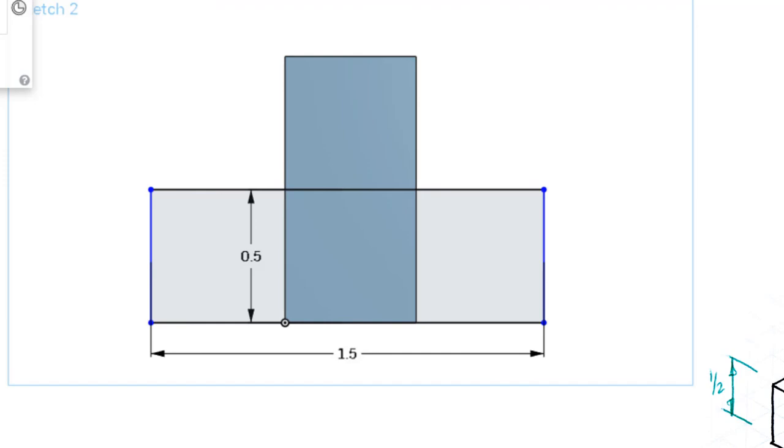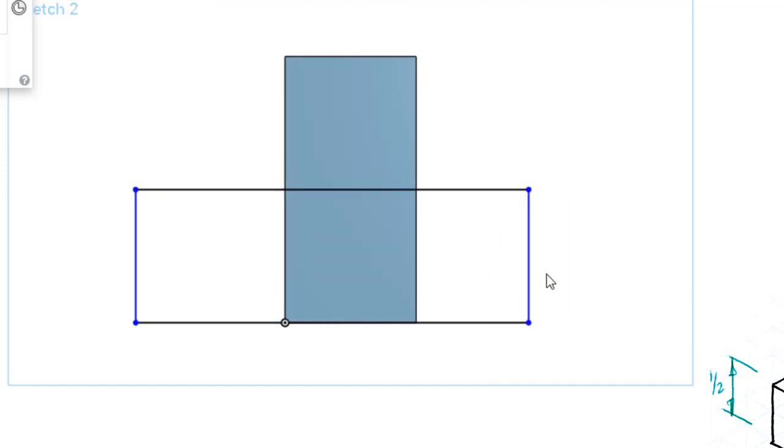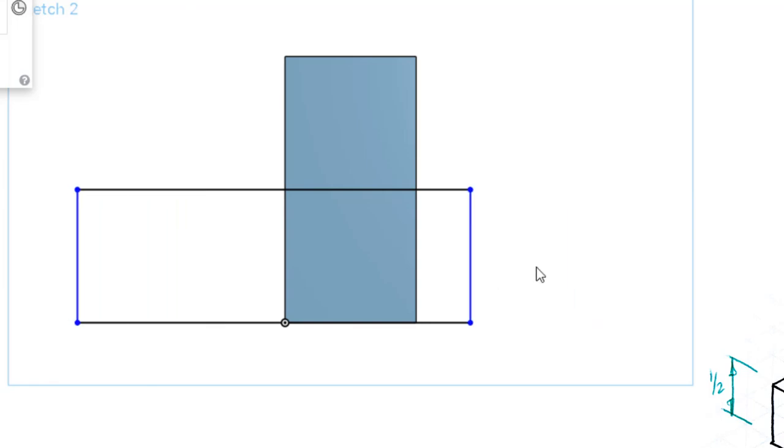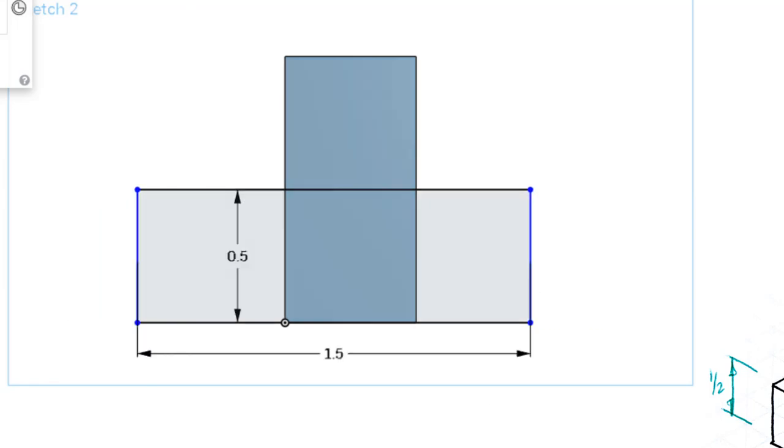Remember, grab anything that's blue and wiggle it. So I'm going to grab this blue and shift it from side to side. So that's what it needs. It doesn't need a size dimension. It needs a location dimension. And these are a little bit different. A lot of times they're 3 clicks.